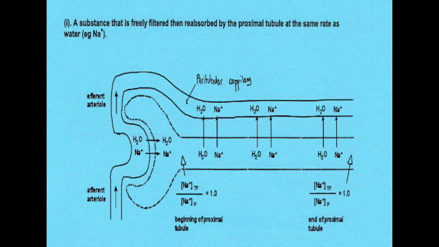Now, as the filtrate moves through our proximal tubule, water is reabsorbed into our peritubular capillary, as we see in the diagram here, and so is sodium at exactly the same rate, and this is indicated in the diagram here. Now, at the end of our proximal tubule, as we can see on our diagram, our TF over P ratio for sodium concentration equals 1, as our sodium has been reabsorbed directly in correlation with the amount of water which has been reabsorbed as well, and thus our TF over P ratio equals 1.